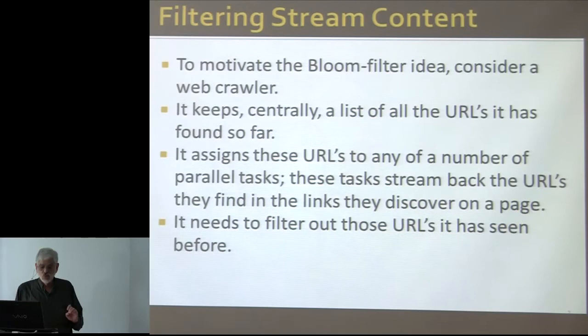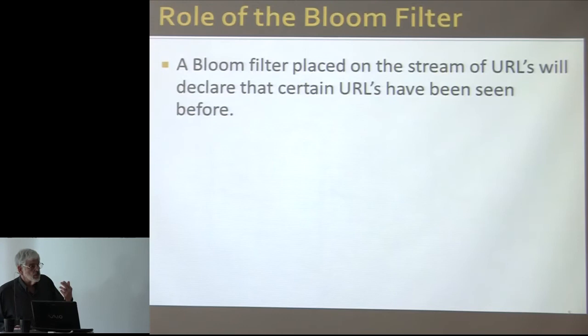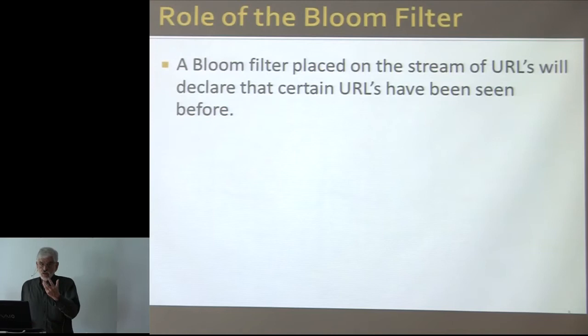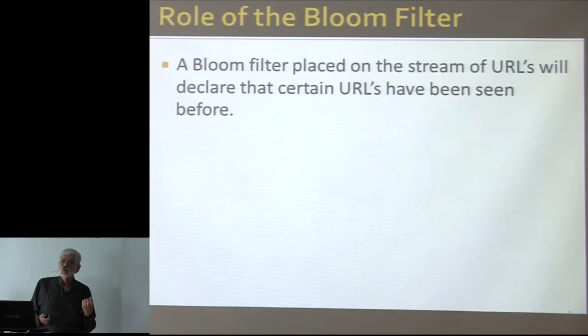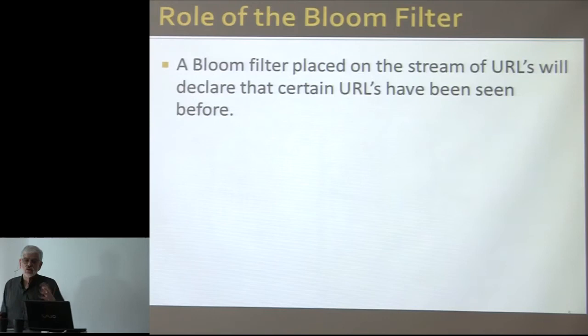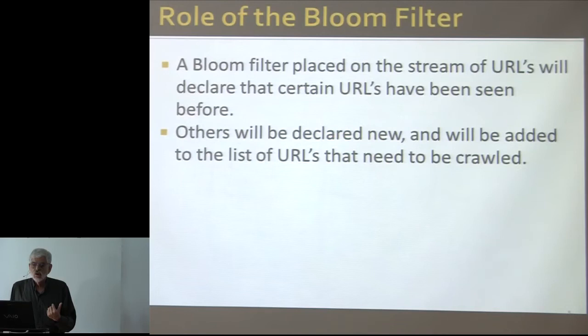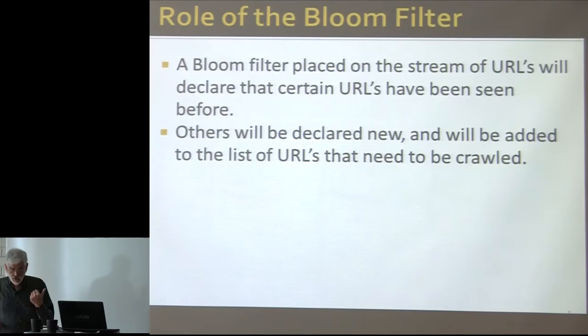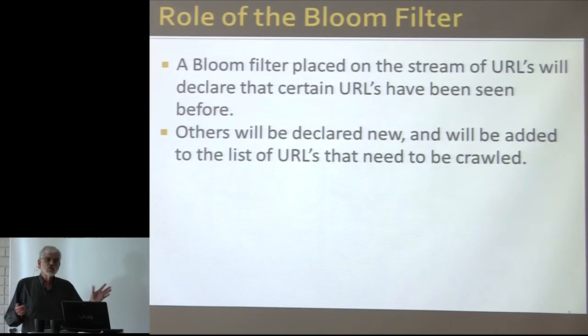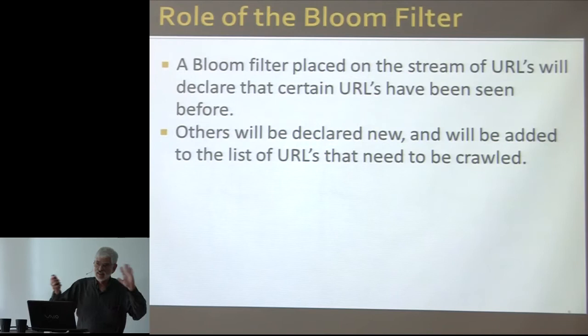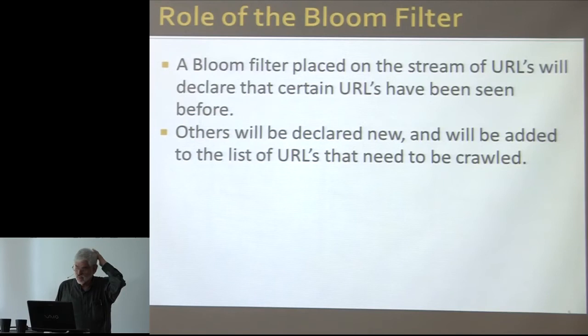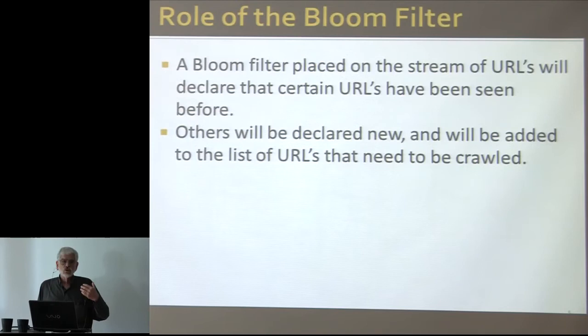So the way you would use a Bloom filter is, every time one of the crawling processes reports back a new URL, you're going to hash that in some way, and I'll talk about how that's done, and decide either I've seen it before or I haven't. Now, if a URL is declared new by this filter, then you will eventually crawl it, or decide not to, because at some point you have to say, I've crawled enough. This is going to be my web index, and anything that's so hard to find on the web, I'm not going to report anyway. But basically, you sort of want to look at any page that you think is new.